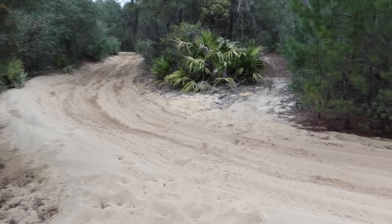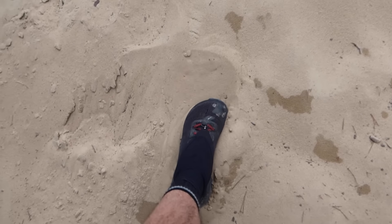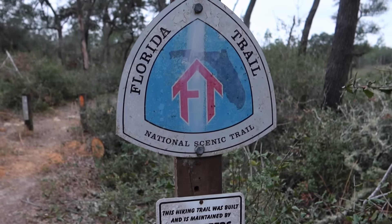The Florida Trail crosses some ATV trails in this area — that is some powdery sand, makes me think of the sand dunes in Michigan. I've never really backpacked in Florida other than some day hikes and trail running while on vacation with my boys, so this is something totally new to me. But I kind of know what to expect: it's flat, it's sandy, and certain sections have a lot of pine duff.